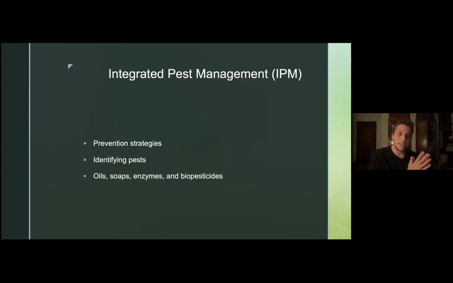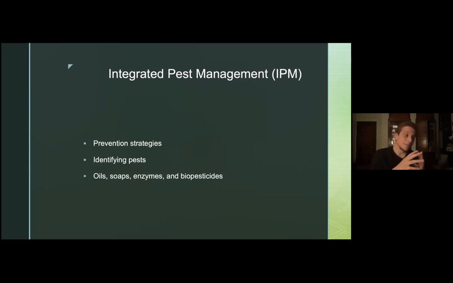The way you prevent pests is by growing healthy plants in the proper environmental conditions. If your environment is optimal for the plant's growth, the plant is healthy, and you're not overfeeding it, you're not stressing it out, it's not too hot, it's not too cold, it's not too dry, it's not too wet, that's a very strong preventative approach. You shouldn't have too many pest problems as long as your environment is happy and healthy.